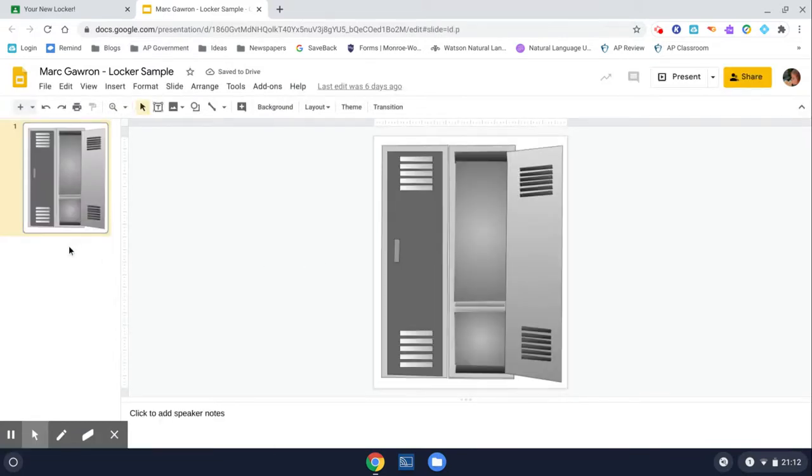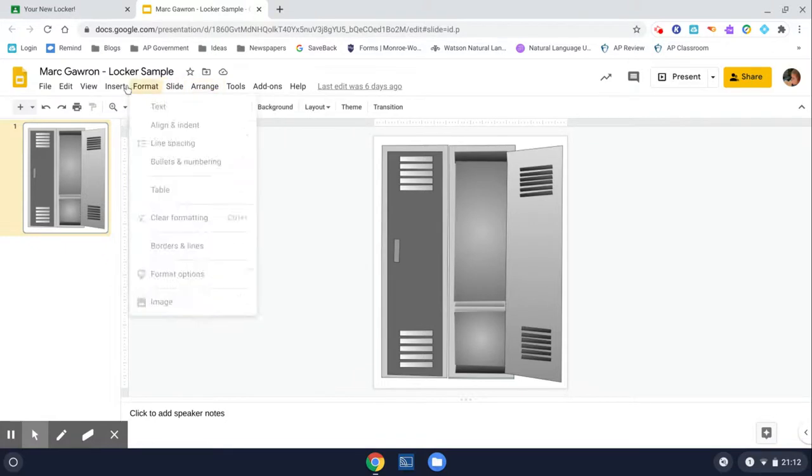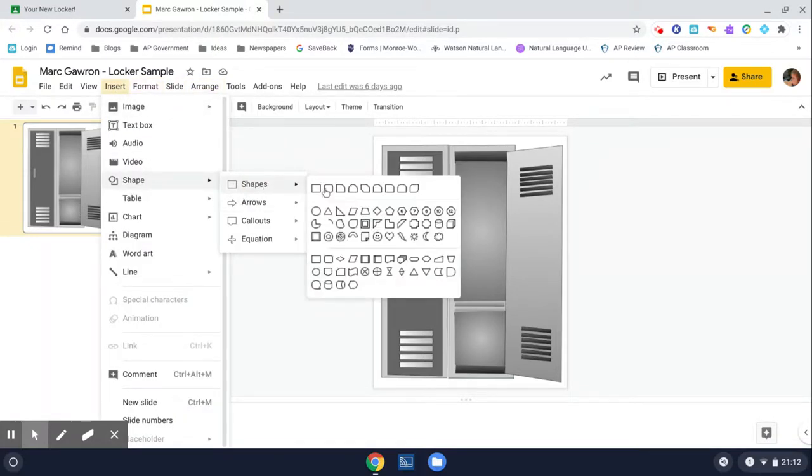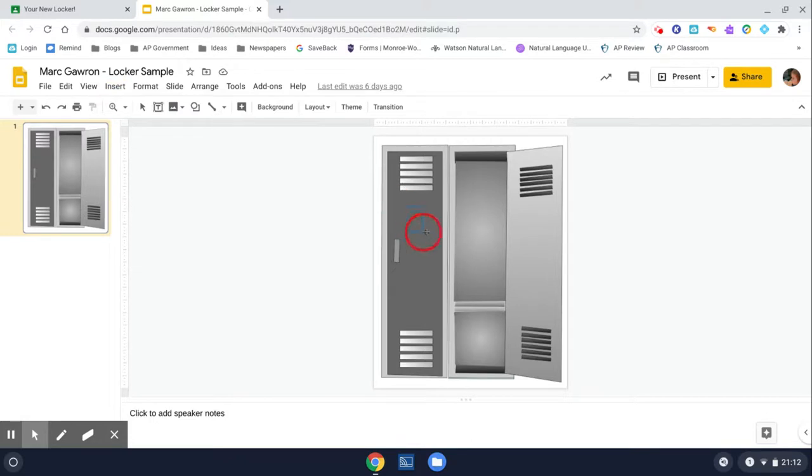It looks like Mr. Callan is asking me to decorate a locker. You know what? Just for the sake of speed and brevity, I'm just going to do something like this, and I'm going to insert a shape. That's fine. There we go. I inserted a shape. Okay, I'm all done. Okay, this is what I can do now.